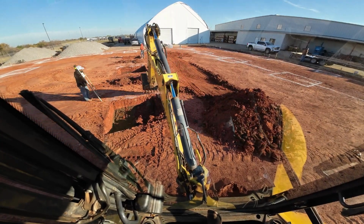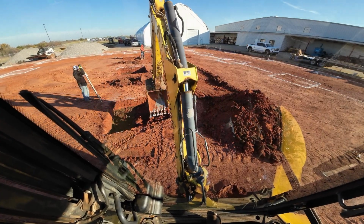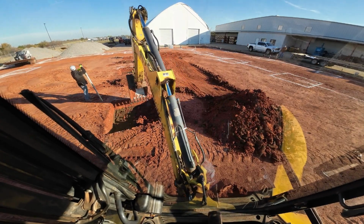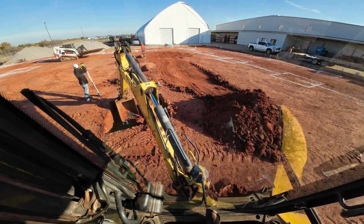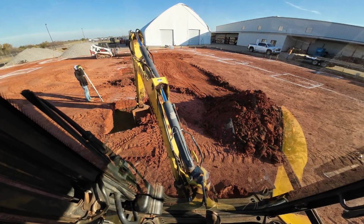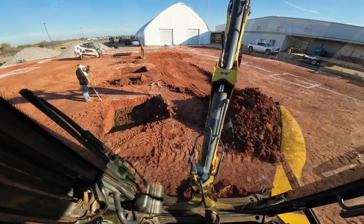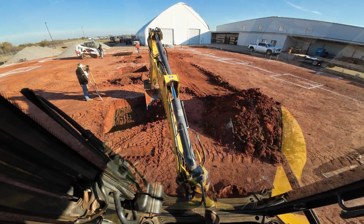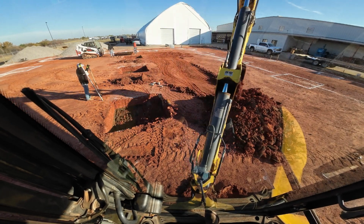It's probably one of the hardest ways to make a living, moving dirt. There are guys that think they've got it figured out, and they make it look pretty easy. And in certain markets it works different. I'm not trying to be an expert on anything. I do my own deal. And I probably wouldn't encourage anybody to do what I do, because there are easier ways to make money.